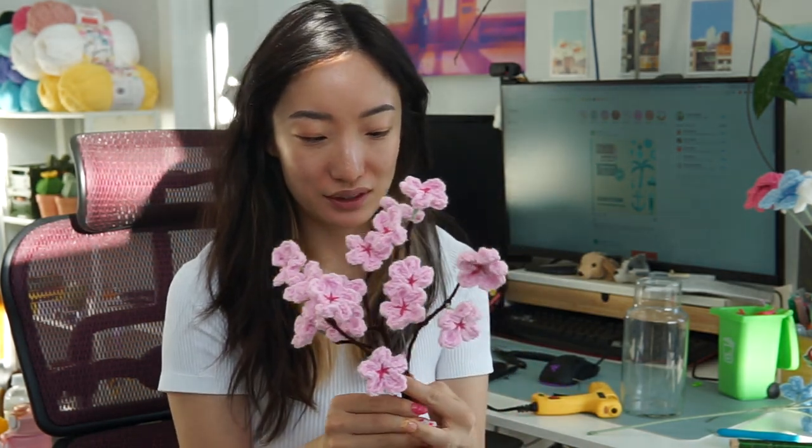Okay, this is the final result. I have them all here. This is three separate branches. I didn't film putting them all together because I was dying. But wow, so cute, right?